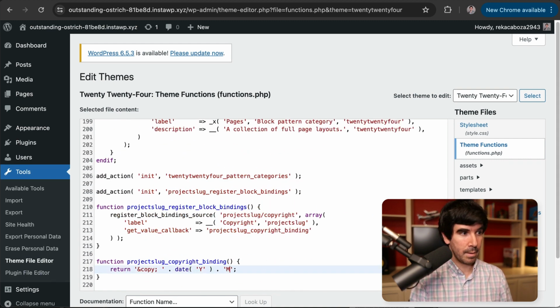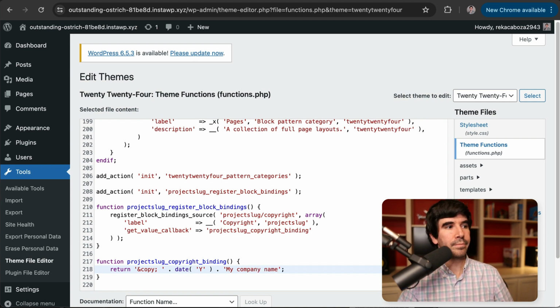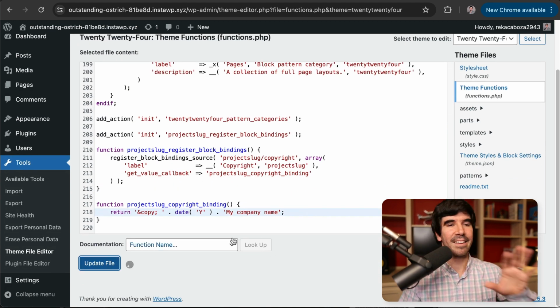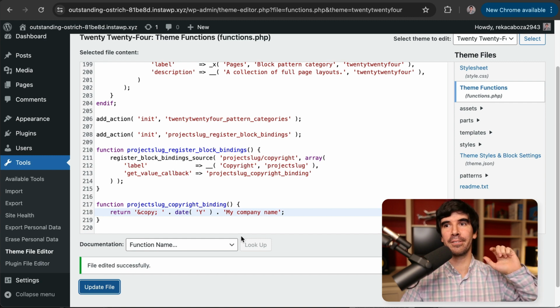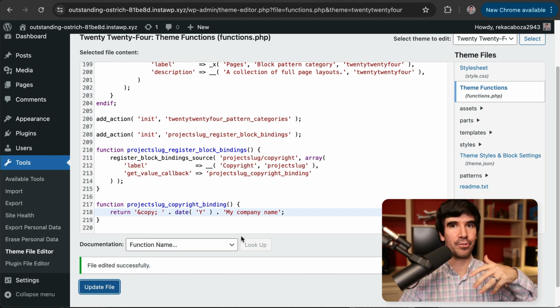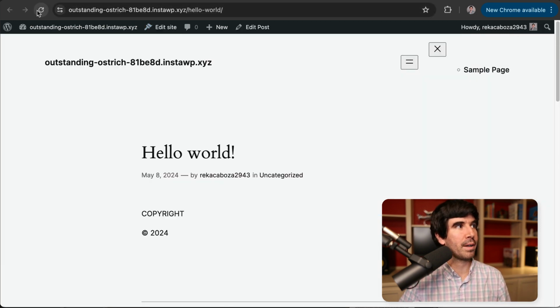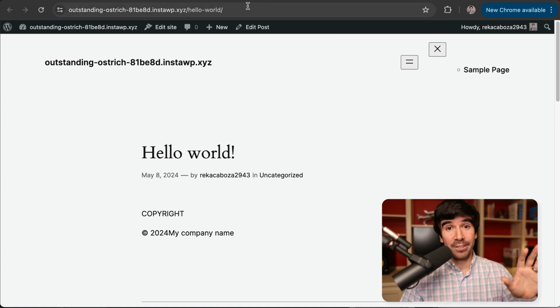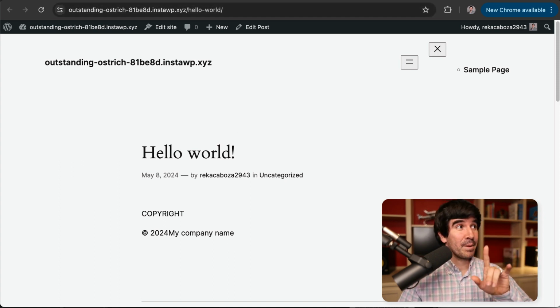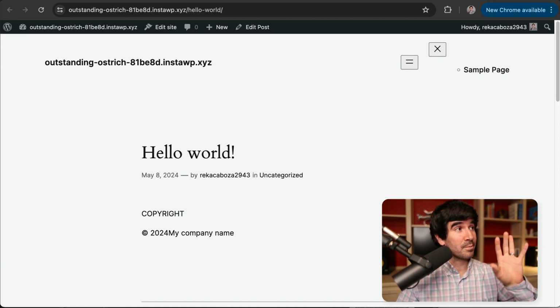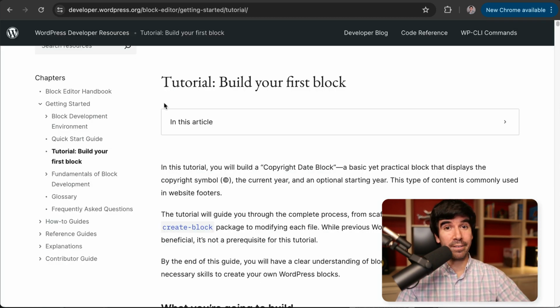So here, my company name, right? You can do whatever, anything you want, fetch fields, combine, do calculations, whatever you need to do with your database, you can do. And so now that callback will have anything that you did. And of course, I missed the space. So it works. Now, look at the difference between this, you can make up your own mind, of course, and doing a block. And by all means, I don't want to detract people from creating blocks.